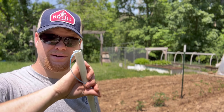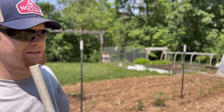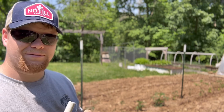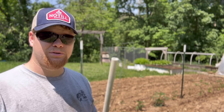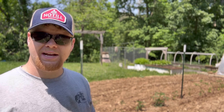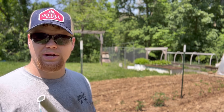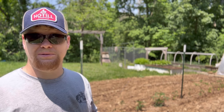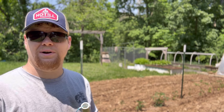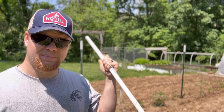This pipe and this string — this is a synthetic string, so we have to take care of it at the end of the year; it doesn't biodegrade. On the other end by the greenhouse I have a bucket with a huge spool of this string. This is just what I happen to have instead of spending money. I use what I have because that other tomato twine is synthetic so it doesn't break over time. You can use regular cotton twine, hemp, or whatever you want to use — this is just what I had.